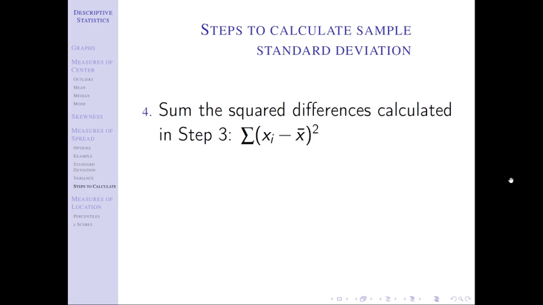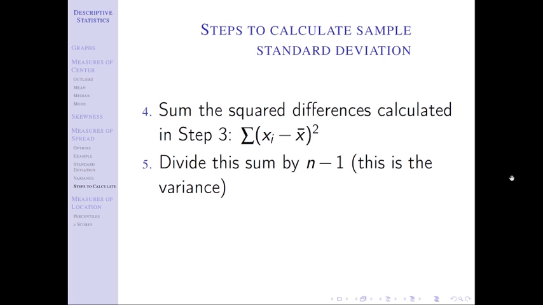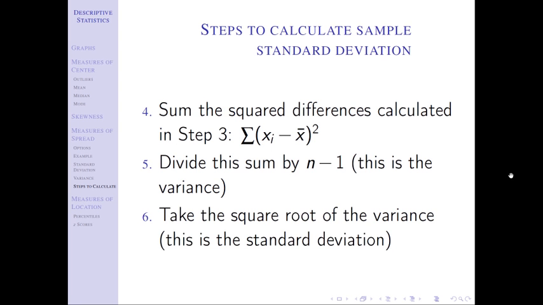And because, again, our definition was what's the average distance a typical data point is from the mean, this is that average part. We had to add up all those values, except we didn't divide by n. We divided by n minus 1. If we leave it there, that's the variance. And then to take the square root, that gets us to standard deviation.